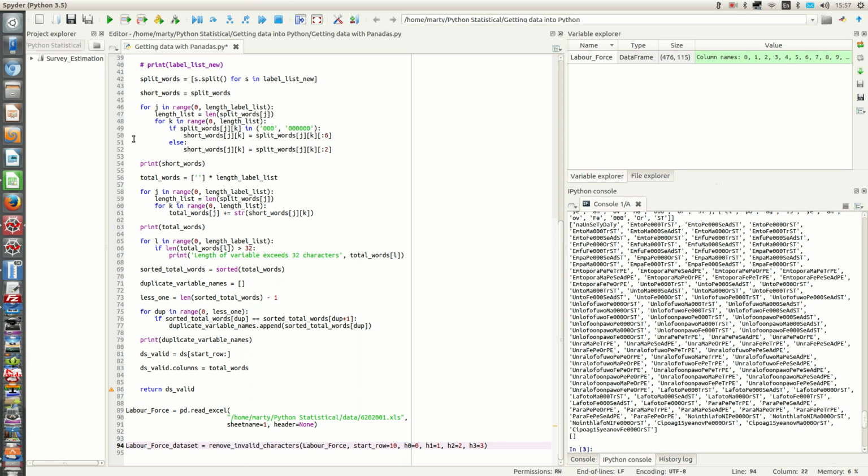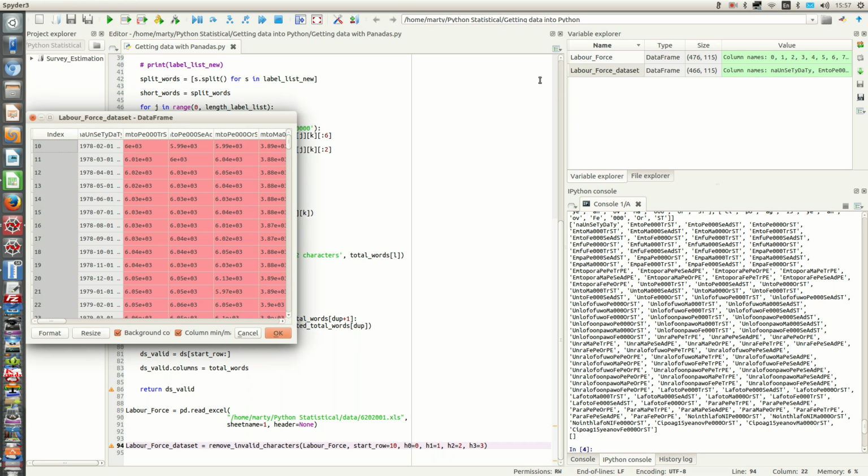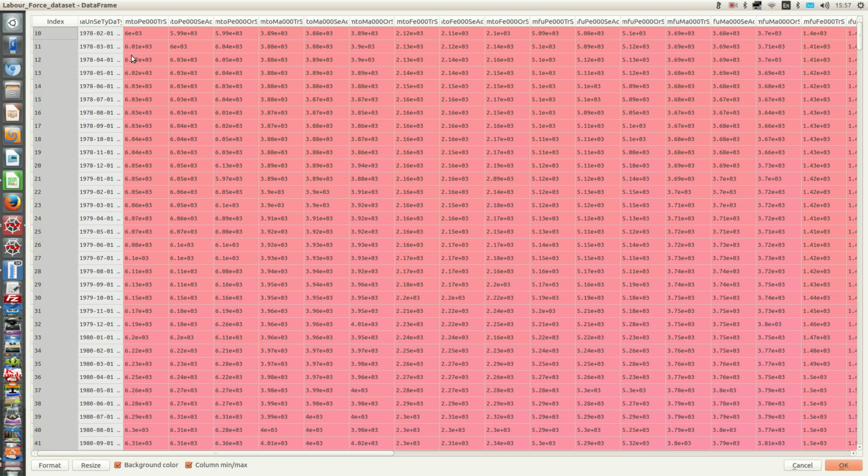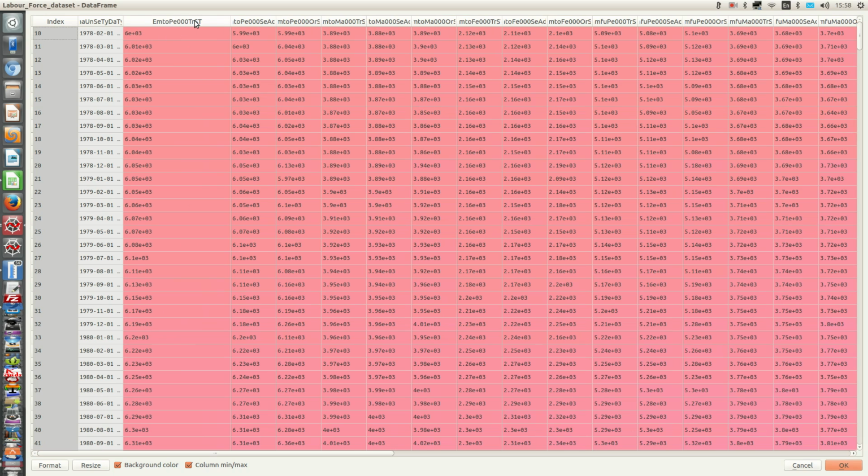Okay, so we've done that. Now we can run that and it should work. And it does, and there it is. So if we double click on that, we see we have our data frame. And it starts at row 10, that's the index value there for it. And it's where all our data is in there. So we've got our employed total persons in thousands for trend stock.